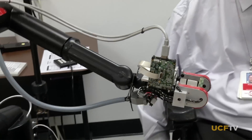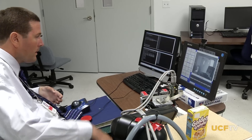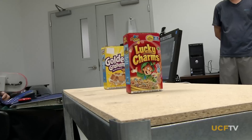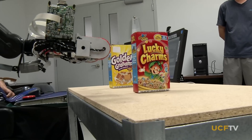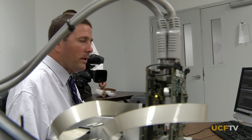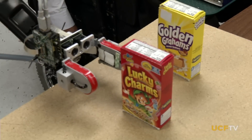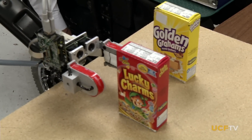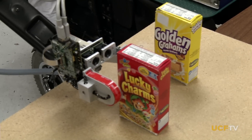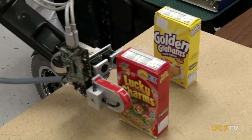It's a simple looking robotic arm, but it could change a life. This down the road could really be a viable option for individuals with little to no function. Bob Melia takes the arm through its paces. He's been quadriplegic since an accident as a teenager. Bob is helping to guide UCF engineers who have developed the robotic arm system.